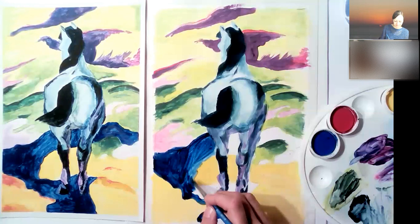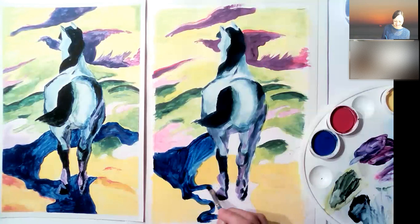Let's not open the red like that. I'm doing it in a different way. It's not onto my glasses. Oh my god, my glasses.